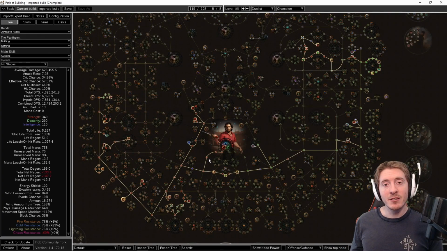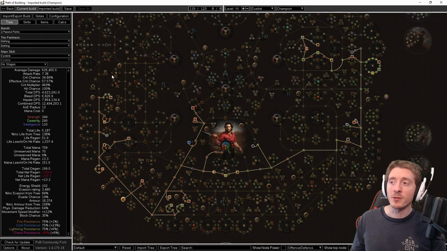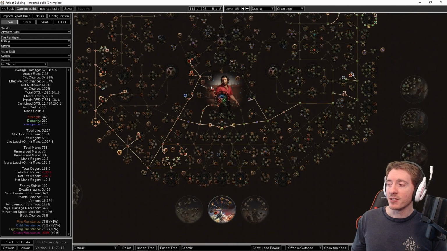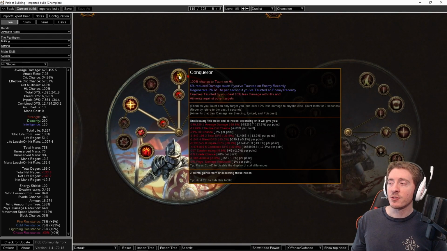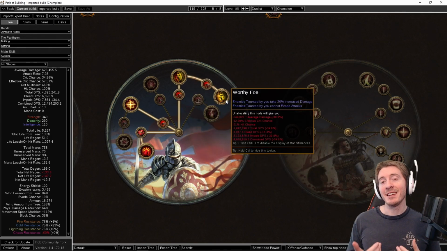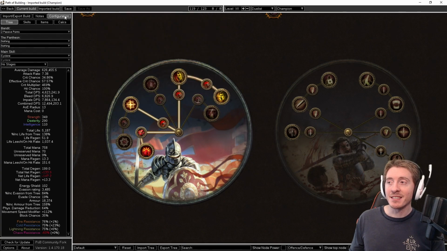The next thing I did was I went to the configuration page to compare his versus this final build setup, and I noticed that he didn't have taunted checked on. Now, this is a bit of game knowledge, but I know that as a champion, you have access to Conqueror, which is a 100% chance to taunt on hit, and Worthy Foe, which makes it so enemies can't evade your attacks. This is significant.